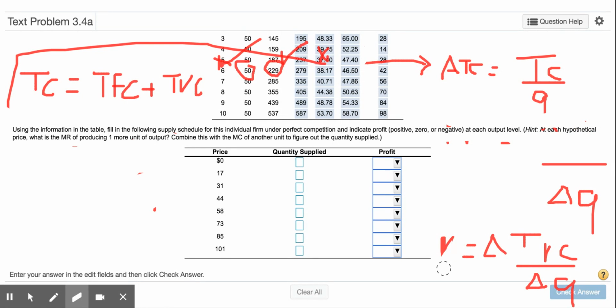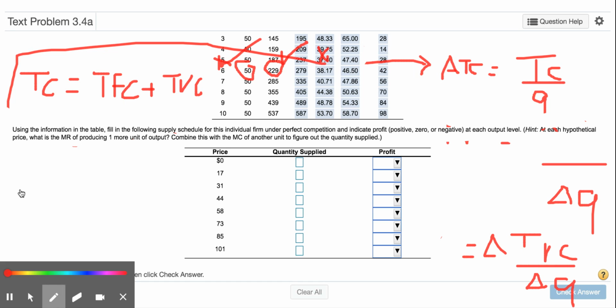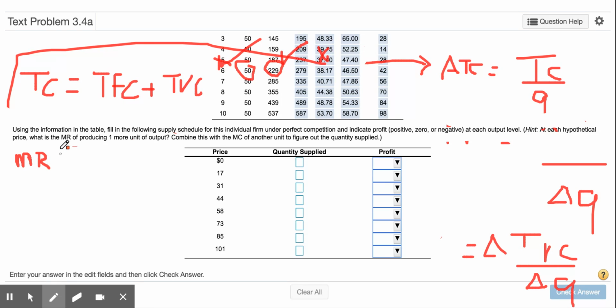Okay, so we can work in here. I should have enough space here. The golden rule you need to remember when answering these kinds of questions is this: you're always looking for a situation where marginal revenue is higher or equal to marginal cost. Think of it this way: if you're hiring a worker, you're paying him $10, you should at least be getting output higher than what you're paying him.